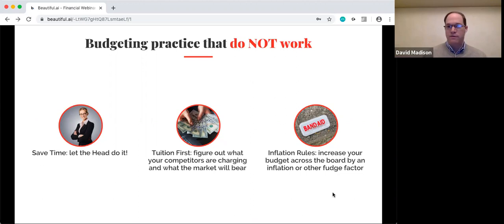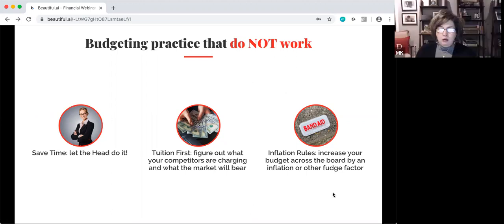Now, again, obviously the head's going to do a lot of the heavy lifting. When we talk about the dashboard later, the head or the head's business officer is really going to be responsible for pulling that together. But you're absolutely right. And as a head, if you feel like you're being told, head, you just do all this, question whether or not that's appropriate. Yeah, I agree with that. And honestly, it's true of just throwing it to the business manager. That's not appropriate either. That's true. There should be inclusivity.